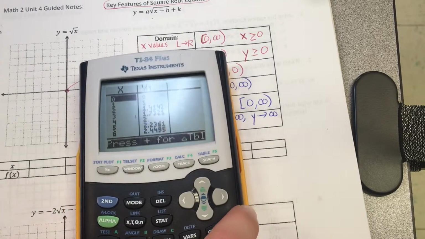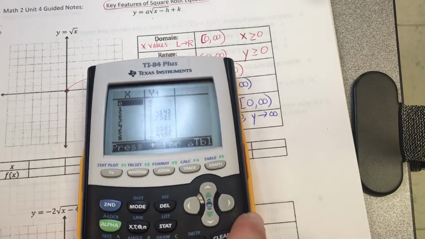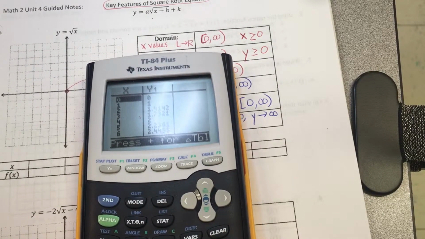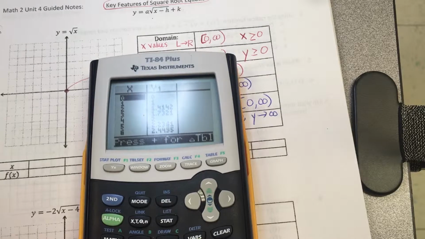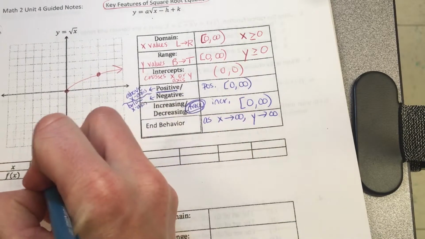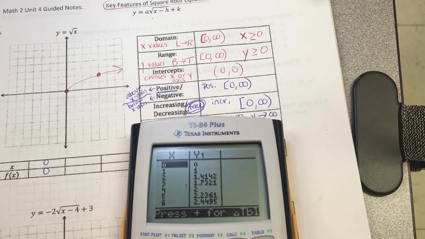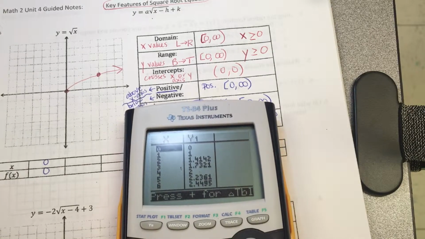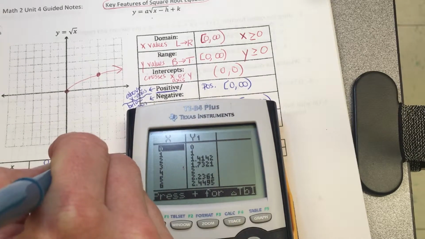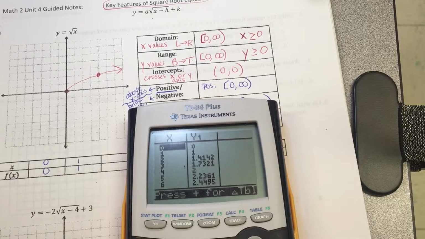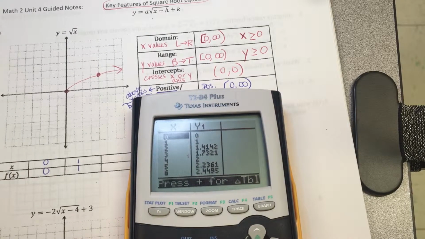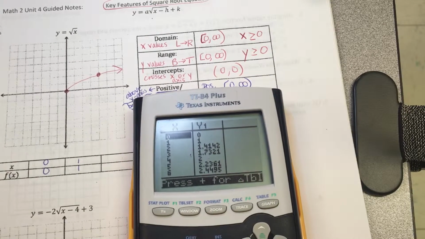And I know it's hard to see, but we're just going to write down the rational points, not the irrational numbers. So what's the first coordinate? 0, 0. Write that down on your paper. 0, 0. What would come next? 1, 1. Okay. Then what? 4, 2.